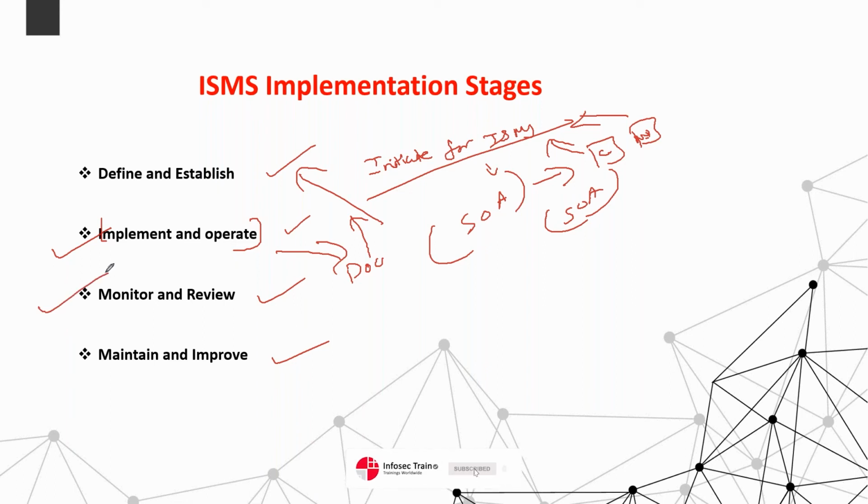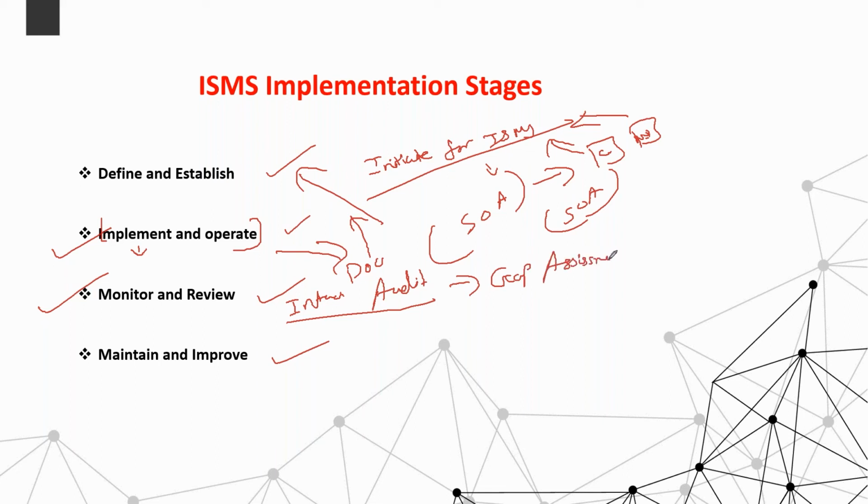Okay, then is your third stage, which is talking about monitor and review. Controls have been implemented, that too needs to be monitored as well. How we do the monitoring, measuring, analysis and evaluation, by doing an internal audit, perform a gap assessment. Okay, internal audit and gap assessment has been done. What all findings are there from this audit? On those findings, there will be a management review. So management review will be there.